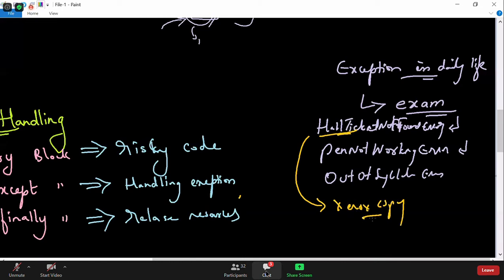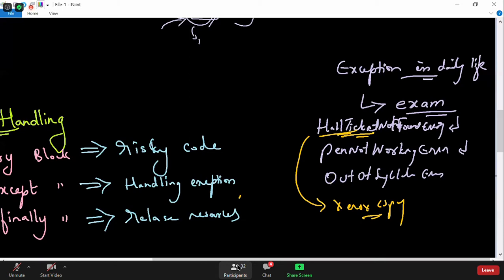Why will you make that Xerox copy of that hall ticket? Is it because you will definitely lose it? That's why you take a Xerox copy? No, right? It's not like you're going to lose it. Okay, not that case. Worst case scenario, very good. If an exception comes, that's what your program should be ready for, always.